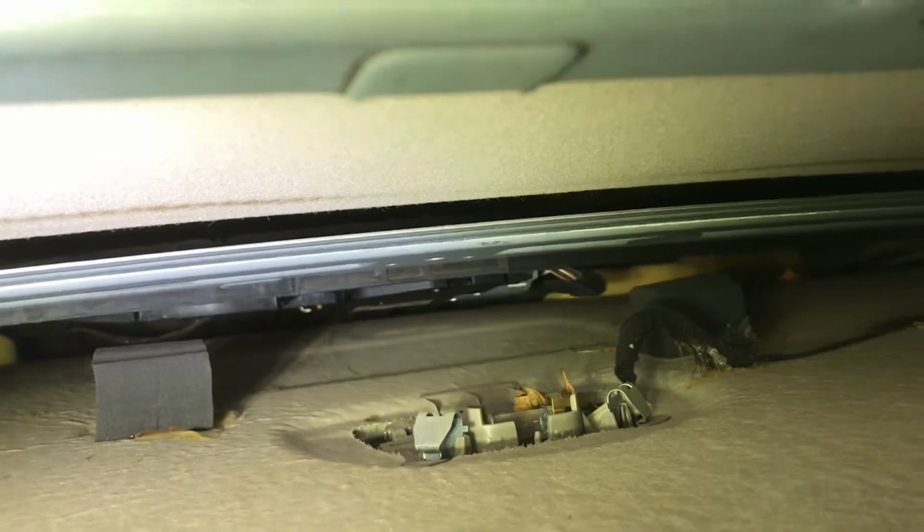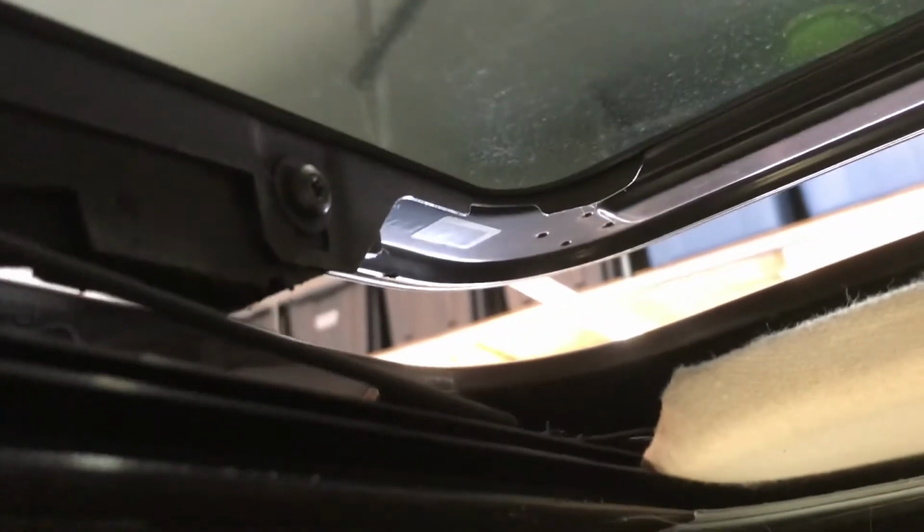So I had to take the trim off of here. This looks to me like this was probably all I would have had to do, is take the trim off of the moonroof here. It's pretty grimy and dirty. I think maybe the previous owner smoked or something. So anyways, I'm going to get this back down again and then try to reach back and disconnect that motor and see if that solves the problem.